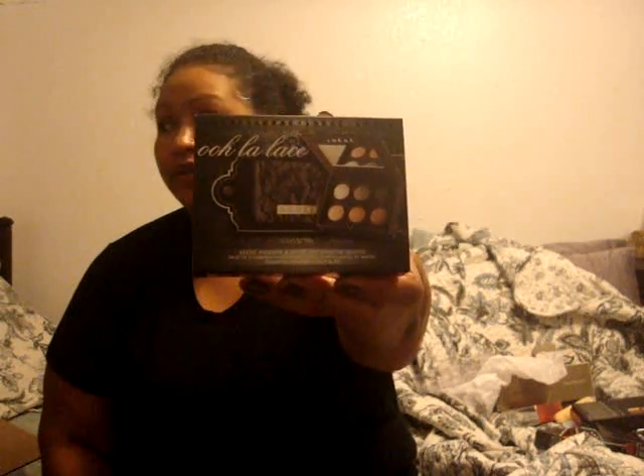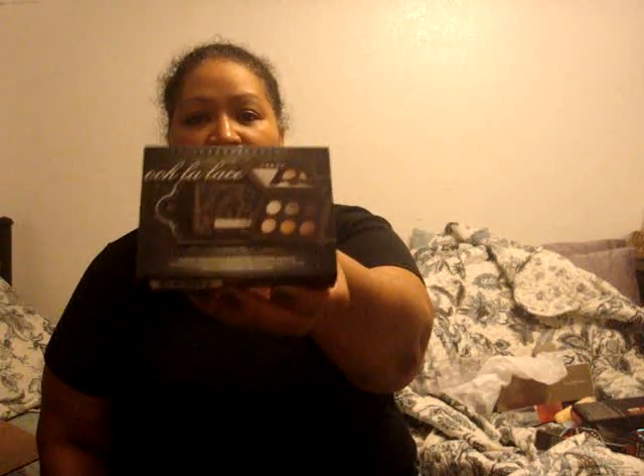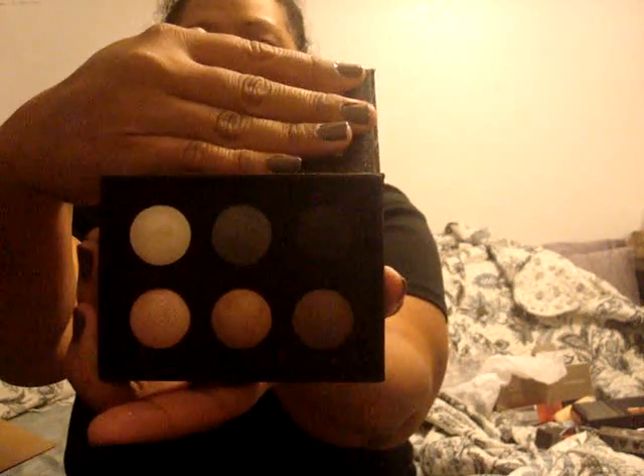Since I had such a good experience with Lorac, I decided to try other Lorac products. I got this — it's called Ulalace, the Lorac palette. I saw this in somebody else's haul and as soon as they showed it I was like, oh my gosh, I have to get that. This was $36, but you get six full-size shadows. The colors are just beautiful — you get a highlighting color, a dark gray, a rose gold type of color, a bronzy color, and a dark brown. It's perfect for smoky eyes.